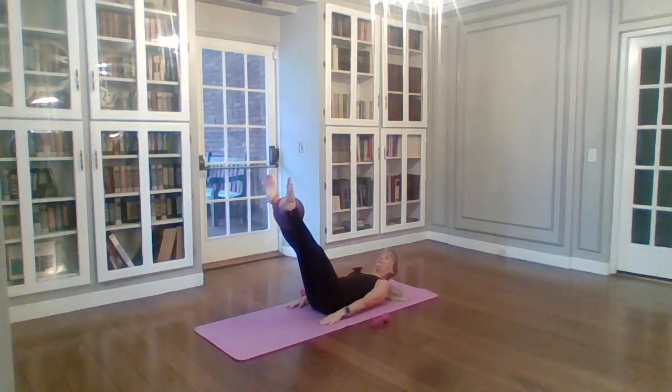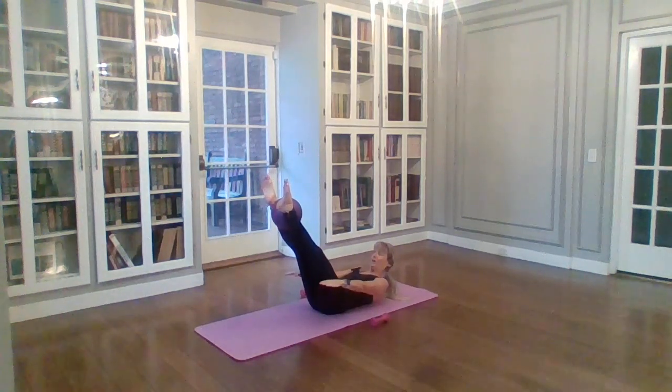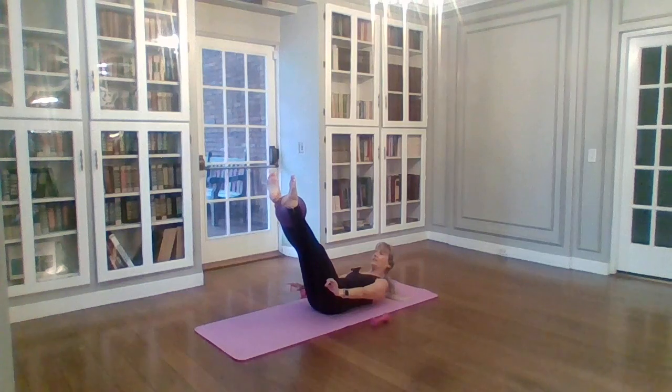Nod the chin to your chest. Reach those arms parallel to the floor. And we're going to pump those arms. Inhale, 2, 3. No pumping in the arms. Pump the legs into the ball, but not the same time. Now, arms by themselves. Inhale, 2, 3. Legs by themselves. Exhale, 2, 3, 4, 5. Breathe in. 2, 3, 4, 5.